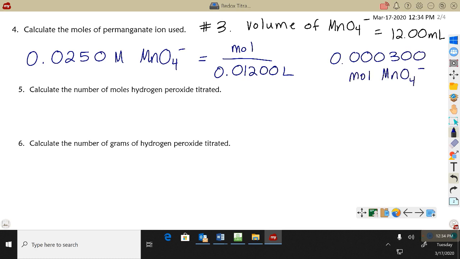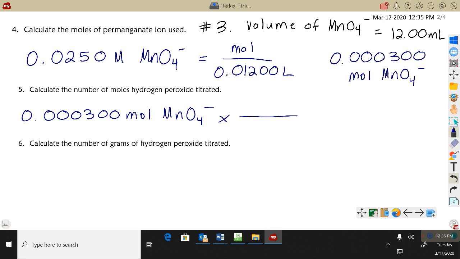Titrations are just stoichiometry. It's solution stoichiometry, where there's one solution that I have to be able to find moles of. It's the solution that you're adding from the burette. That's the solution of known concentration. I knew it was 0.025 molar, and then I know the volume used. Then, since we can calculate moles, we can use that to figure out moles of a solution that we're trying to study. We're studying the hydrogen peroxide, and so if I know moles of one reactant, moles of permanganate, now I can just use the ratio in the balanced equation to get moles of the unknown.